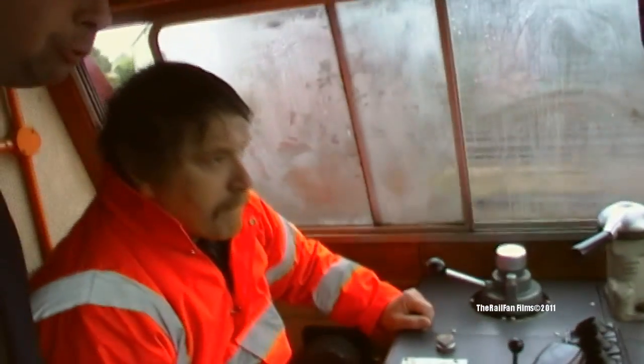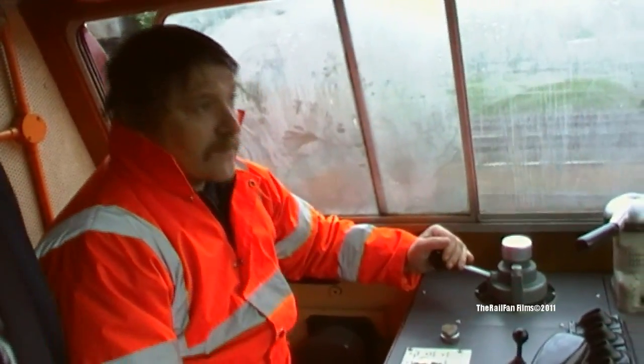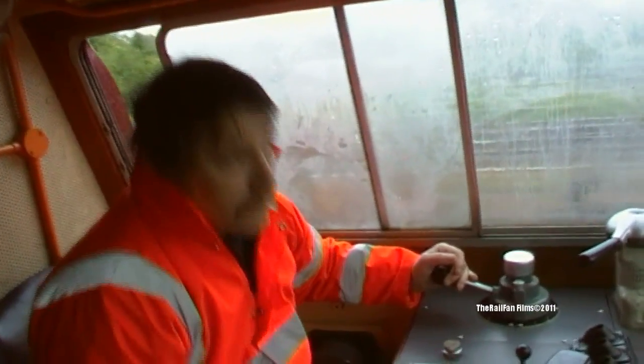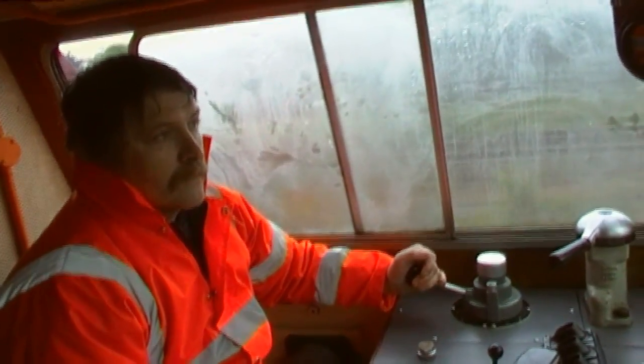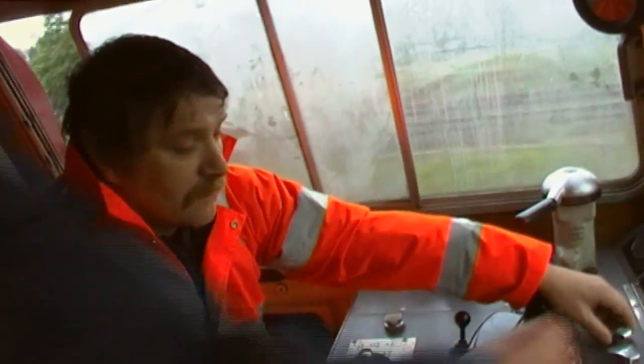Hopefully Russell's going to shout. We've got red at the end, haven't we? We've got red at the end. Red at the end. So what, we're going to go first application or...? We'll just go a little bit more, and then we will have a first application. Same way. First application. Let's go on to green. Right. That's exactly what we wanted to see. We wanted to work on. I can't see this one yet.